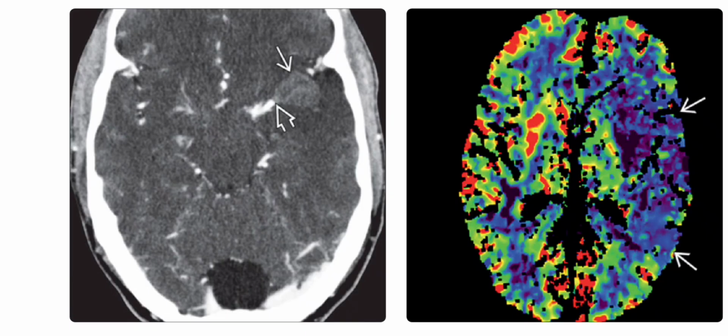Left is the source image from the CTA in the same patient, and it shows the abrupt cutoff of the left MCA and non-filling of a large completely thrombosed saccular aneurysm. Right image is the CT perfusion study in the same patient, and it shows markedly decreased cerebral blood flow in the left MCA distribution. The basal ganglia supplied by the lenticulostriate branches from the unoccluded proximal MCA are spared. A cerebral infarction can be caused by distal migration of clot from a thrombosed saccular aneurysm.